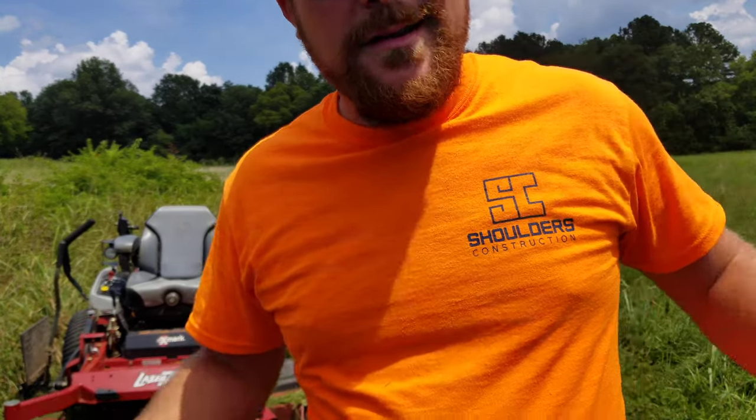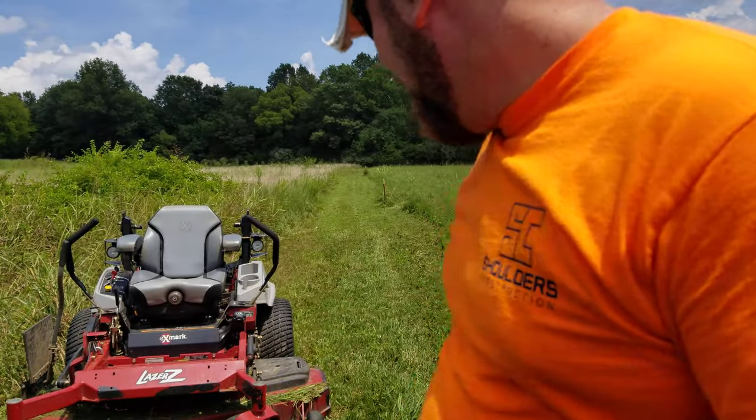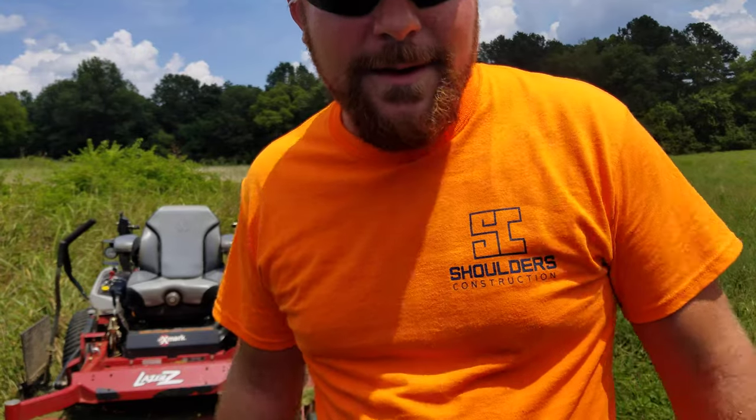But point is, 3/4 speed, engine never bogged down once. So it's no complaints about this mower. Not to mention how good it looks on typical residential lawns.